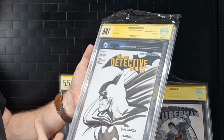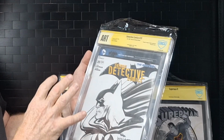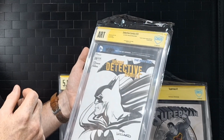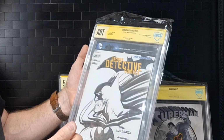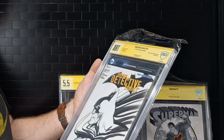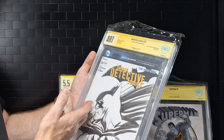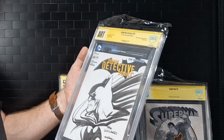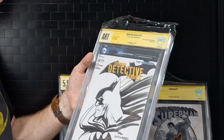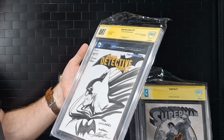I'm not sure what the confusion was, but I feel like for what I paid for the book, maybe they should have communicated a little bit better in terms of, if I had to pay additionally for the grading, I would have. Or I mean, all I needed to do was complete the order form differently. So I'm not sure if you've got to get the art verified and then additionally you have to pay for grading. I don't know. I feel a bit embarrassed. I don't feel like I should feel like that when dealing with a company. But again, this is new. I'm trying a new thing.